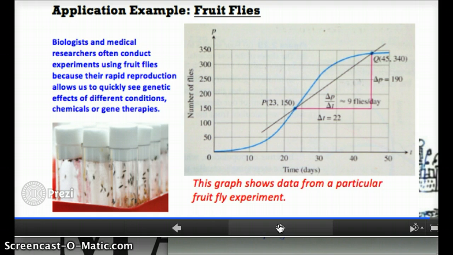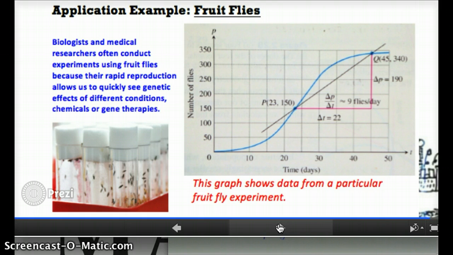Right, so that was easy. Now thinking about the x and the y axis, if we're measuring how many flies there are on a given day, what would the slope of a graph like this mean? So hopefully you were able to articulate that the slope would represent a number for how the number of flies is changing with respect to time.